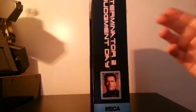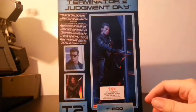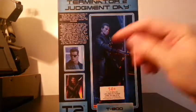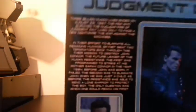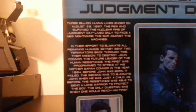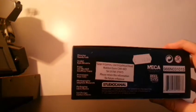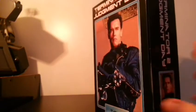On the side, pretty much the same thing, and down here we've got the NECA label. On the back we've got a picture of the toy itself, a couple of little ones over here too, and up here we have some information on the Terminator himself — feel free to pause the video to read that. On the bottom of the box it's pretty much all your legal stuff and a list of the people involved in making this toy possible.